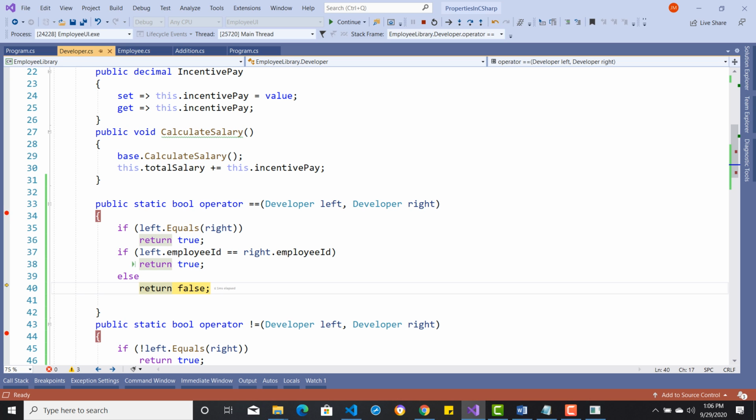You might wonder why I didn't check the other attributes here. You could have checked each and every attribute here with an ampersand; you can put an and operator over there and check each and every value. But the point is, I didn't think that was necessary. Sometimes in real time, employee data and all those will be saved into a database, and using some kind of data access technology, we'll retrieve that data and then compare whether it is the same or not.